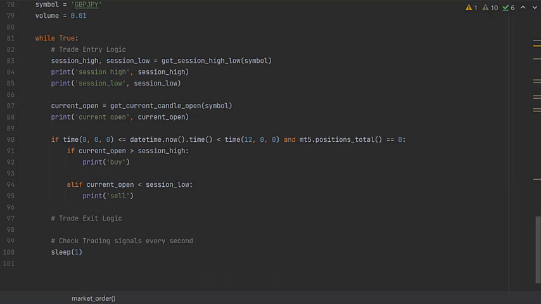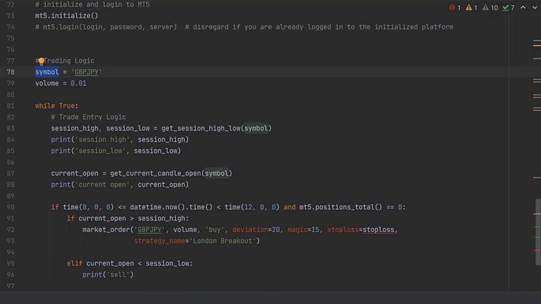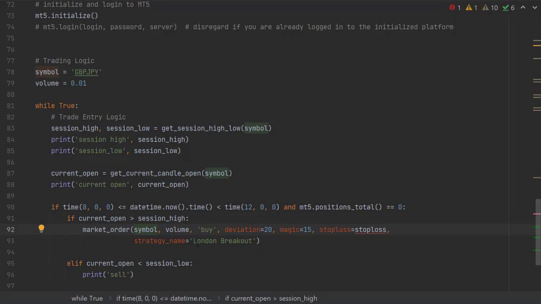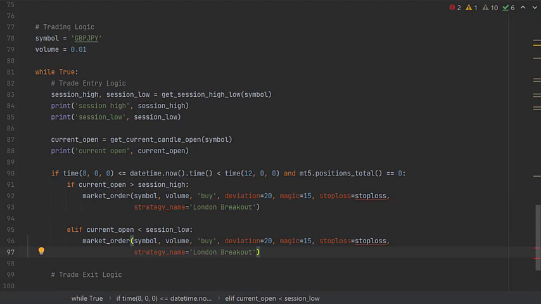So now that our function has been created, we can replace our prints for buy and sell by calling the market order function. So for buy, it would look something like this, where we call market order, specify GBPJPY. In this case, actually, I can just add the symbol which is specified up here. The volume is specified to 0.01. It will be a buy order. And as you can see, we also forgot to calculate the stop loss. So let's now just fill this logic for the sell order, and then we'll get to calculating the stop loss. So in this case, we will specify sell.